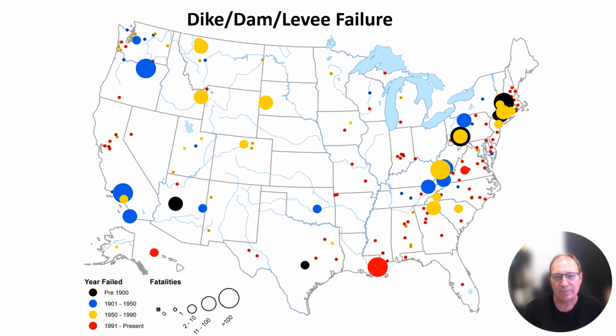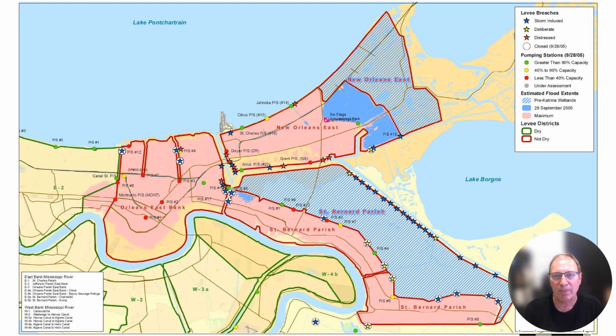So when we look at dam failure in other parts of the country, again, we're typically talking about hydroelectric dams or in some cases earthen dikes. And let's look at a couple of those examples, but let's start out here in New Orleans. In New Orleans, there were just over 50 failures of the levee system. Now, there are some areas that had a lot more notoriety than others.